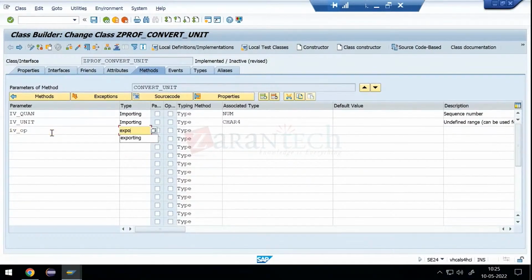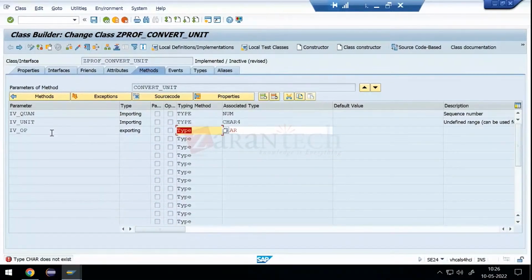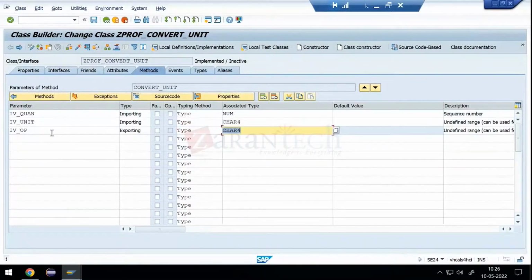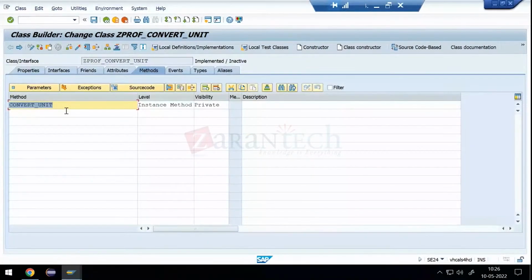I say output, exporting, char. And this is my method implementation, and that is my parameter section.